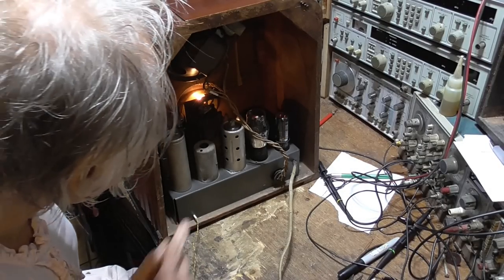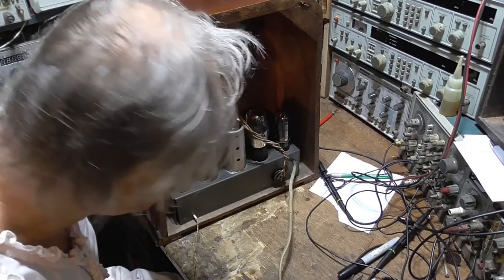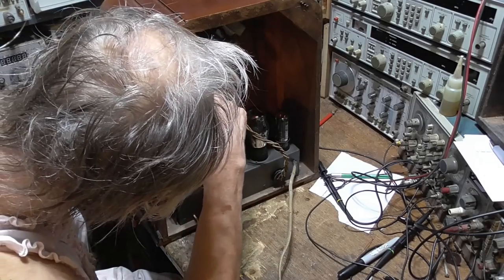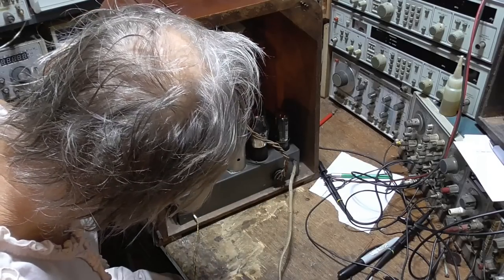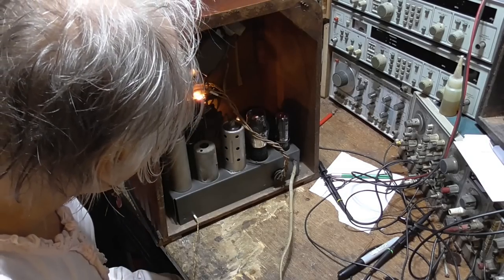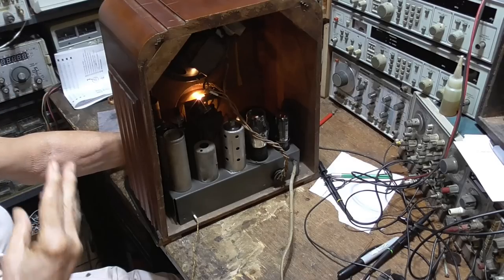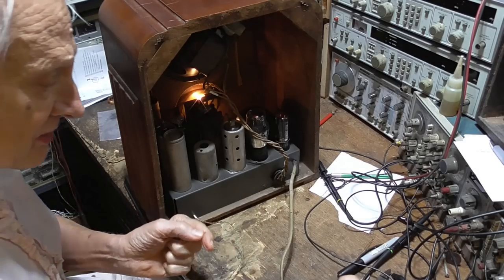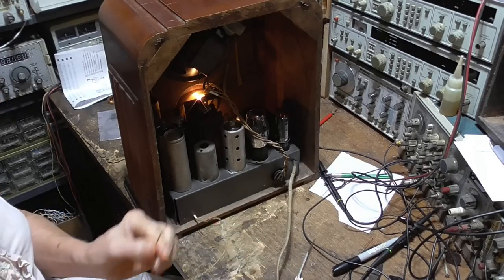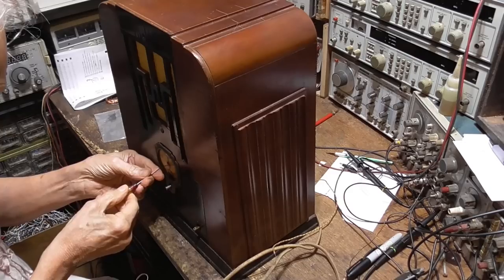Okay, we got some noise. Whoop! We got audio. Okay, very good. And if I touch one of the RFs. So the audio's working. I don't know about any of the other stuff. The RF seems to be wrong. We get nothing when we touch the input. We should get a strong scratching noise when we touch the antenna. We get nothing. So we've got RF problems for sure. Okay, let's turn the power off.